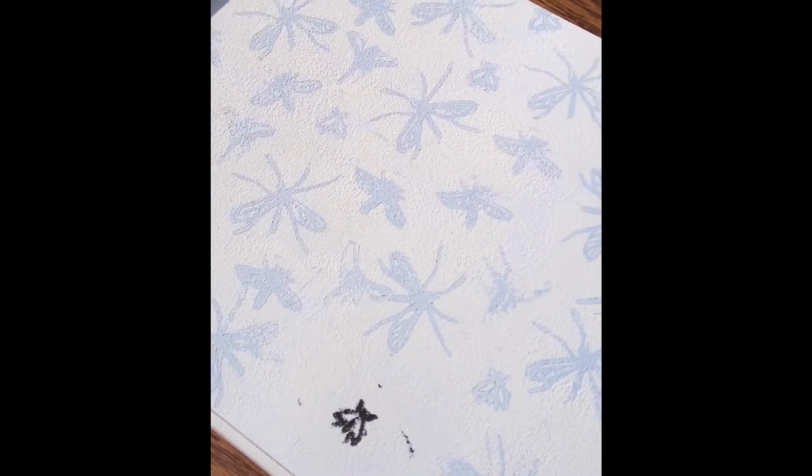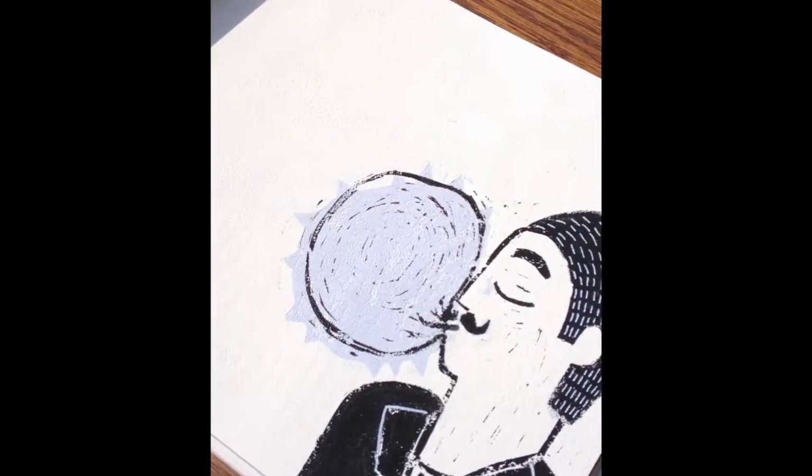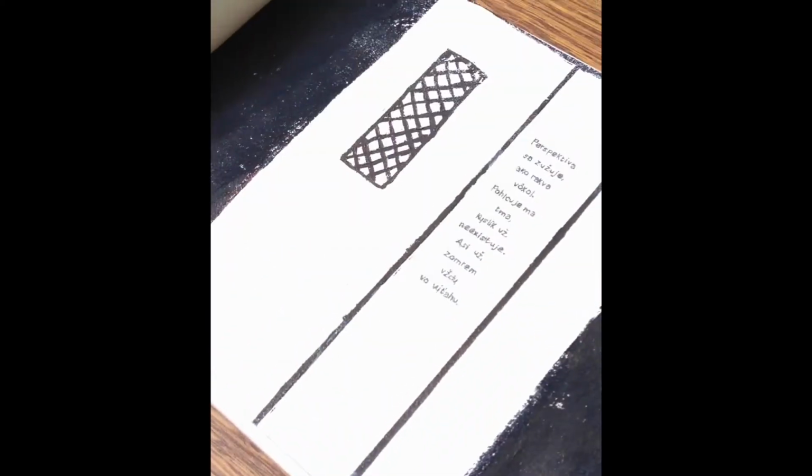So you see how the blue pigment shows up right after the sun touches the surface of the paper, and it shows the phobic part of the illustration. I needed to put extra white color on top so that the solar pigment is hidden. All these projects were experiments, and they were very fun to work on.